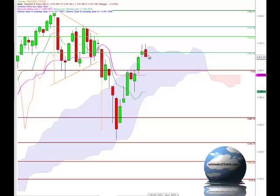Now in Ichimoku charts terms, obviously we're trading within the cloud again, so that slight bullishness that we saw in the market previously has evaporated, and that could be significant for this market. Now, by trading within the cloud, it means that the market is neutral in overall big picture terms. But the market is still trading up above the Kijun-sen and Tenkan-sen, which means that the market is bullish in the medium term and fast time frames. Now, that bullishness, however, is not confirmed by the relative positions of the Tenkan-sen and Kijun-sen. The Tenkan-sen is trading below the Kijun-sen, which gives us a bearish indication. So we're getting some conflicting signals at the moment.